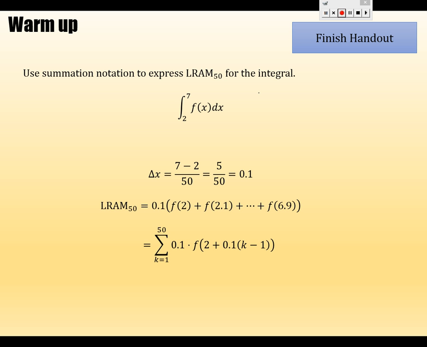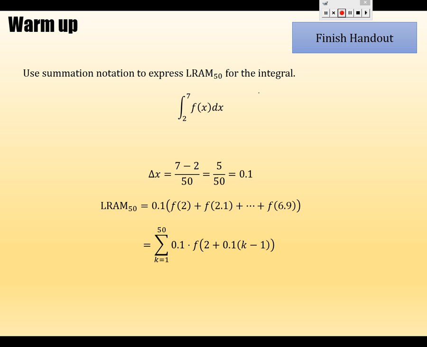Now, this is the test. A lot of you, I think, just kind of write down something in the dark. You're like, I don't know, this kind of feels right, or I hope this is true. That is the sentiment when you write down summation notation. But the proof isn't actually expanding it out. Does it work? Plug in k equals 1 and tell me, do you get 0.1 times f of 2? Plug in k equals 2. Are you getting 0.1 times f of 2.1? Do you? All right, then I think it's working.